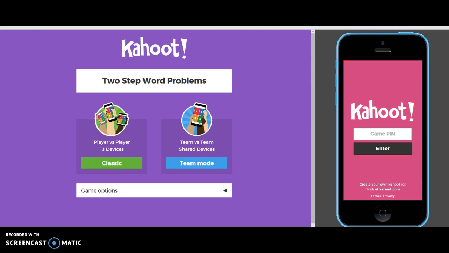Assessment is such an important part of being a strong educator. It's so necessary to know where your students are and where you need to go with your instruction. And using technology to help with your instruction and to help with your assessment makes it so much simpler. It keeps it quick and painless, which is just what we need as busy educators.